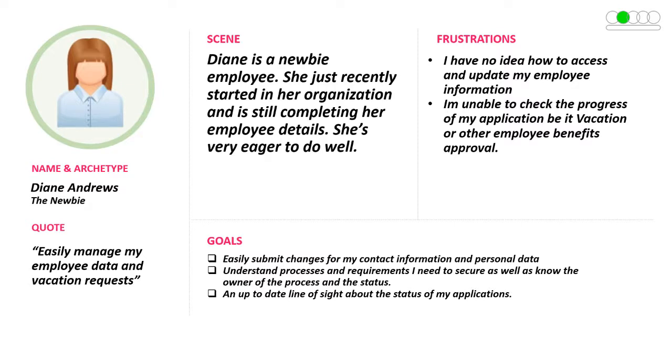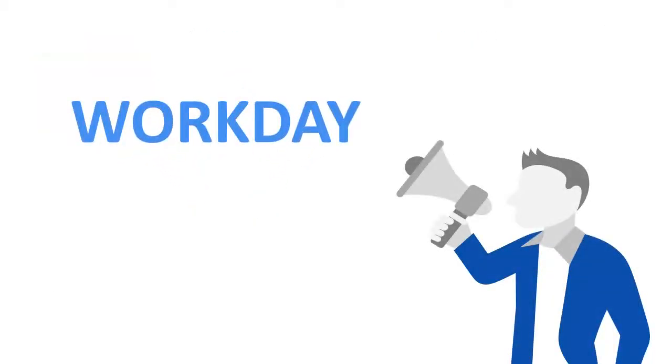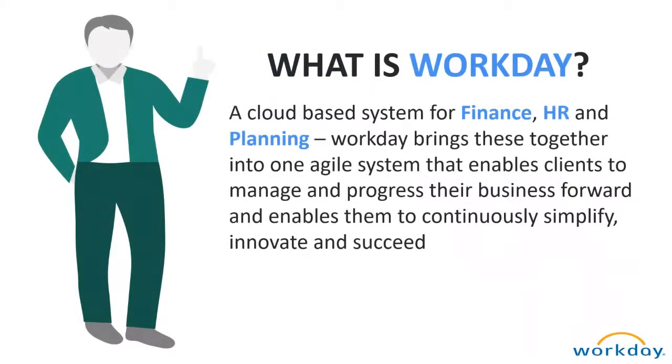All right. So given those three scenarios, I'd like to introduce Workday to you. Workday is actually a cloud-based system for finance, HR, and planning. It's on the cloud, so there's no local server. It brings all these three areas together in one seamless, agile system that the client can use to build their business forward, transform their organization, simplify their processes, and standardize their policies and processes.